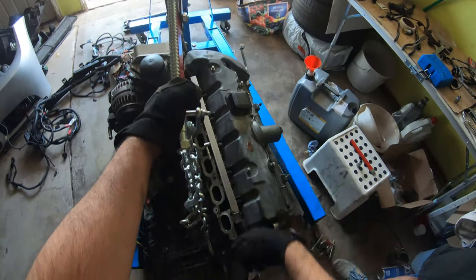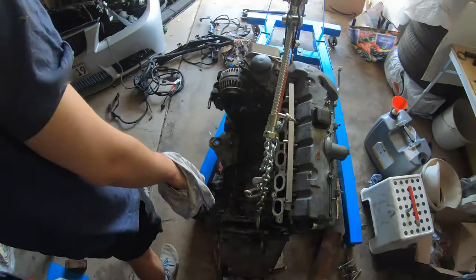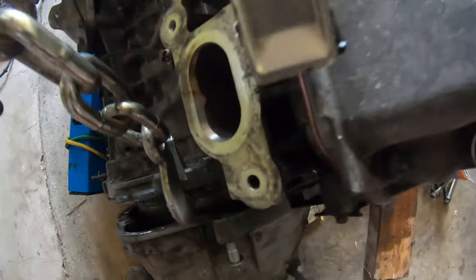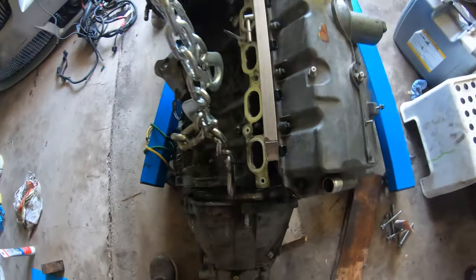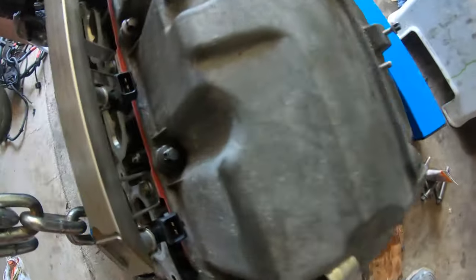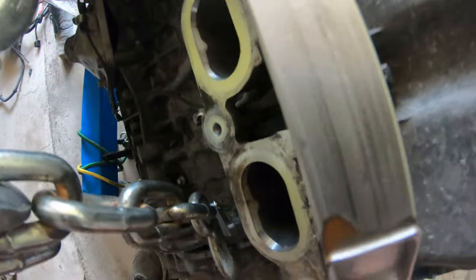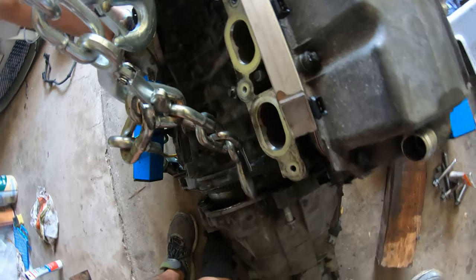You just push that way. Yeah, hold it in place. Wait, let me find a safe spot. Screw your engine. Whew, it's heavy.